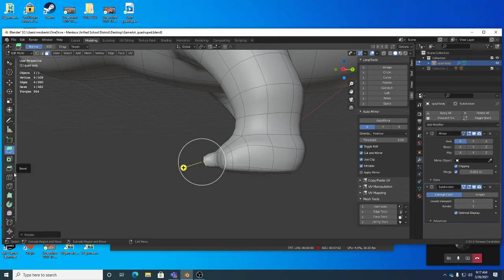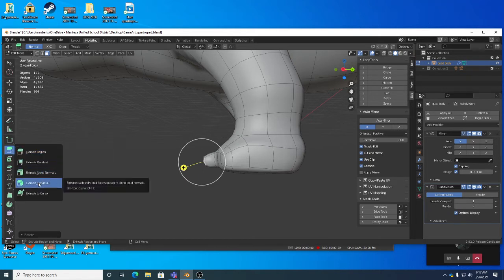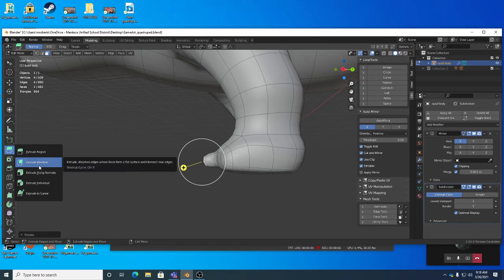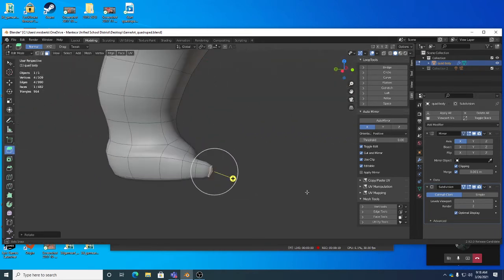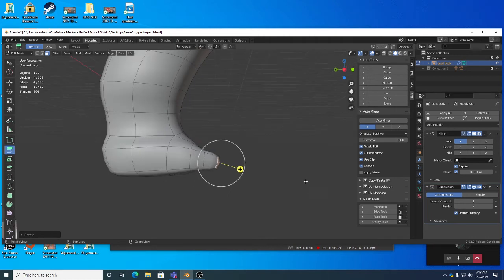Remember, anytime you see a little triangle, if you hold down the left mouse button on it, you'll get other options. There's extrude along normals. You can extrude each polygon separately if you have multiple. You can even extrude your cursor, which I found is kind of interesting, but kind of clunky. I don't think it really adds anything for me. I just would extrude, move, rotate, extrude, move, rotate. There is extrude manifold, which is actually a lot like SketchUp. 3ds Max has a tool like this as well. So kind of neat, but you will be making meshes that are not quads if you use extrude manifold, right?